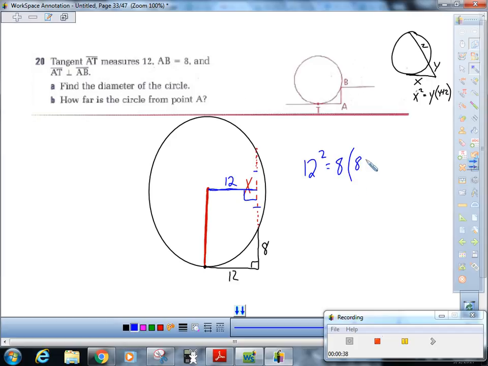Okay, so what we're going to do is say 12 squared equals 8 times what again? 8 plus x. So this looks like it's going to involve factoring or quadratic. 144 equals 64 plus 8x. I lied to you completely, which is nice. You know, I like lying. 80 is 8x. X is 10. Beautiful. So x is 10, which makes it 5 and 5.